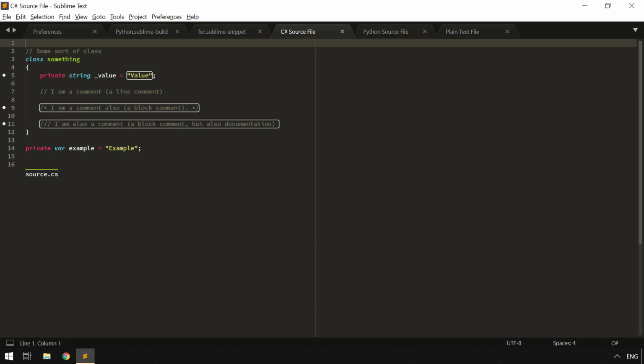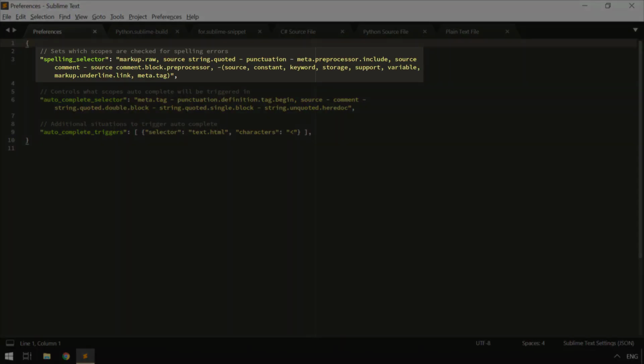Now that we're armed with more information on how scope selectors work, let's go back to those examples that we started with initially and see if they make more sense now. So now, when we look at the spelling selector, we can see that it's a list of multiple scope items separated by commas. So right away, we know there are going to be several places where spell checking is enabled. We can also see that some of those entries apply to source files, one in strings and one in comments, but subtraction is being used to adjust the list.